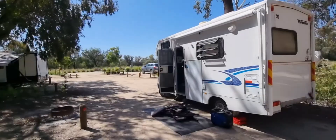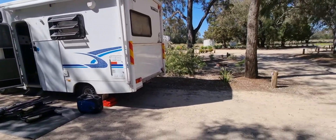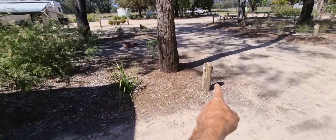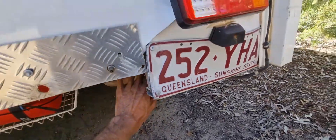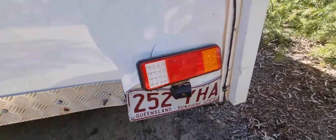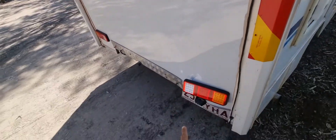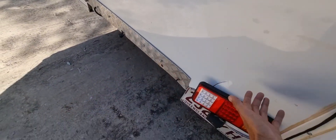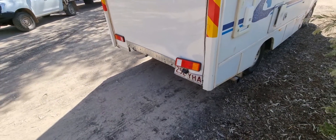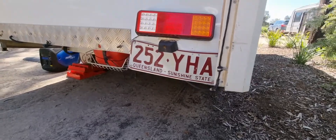We made it to Chinchilla and I've picked our spot, but not without some casualties. I pulled in the wrong way, reversed out, did a three-point turn, and this pole ended up inside the van. I had to reverse it off. This bit of wall I only just fixed - I had to replace the whole back bit of wall. Now I'll probably have to do it again, or at least the lower half. At least we didn't rip the light or the wiring off and she's still functional.